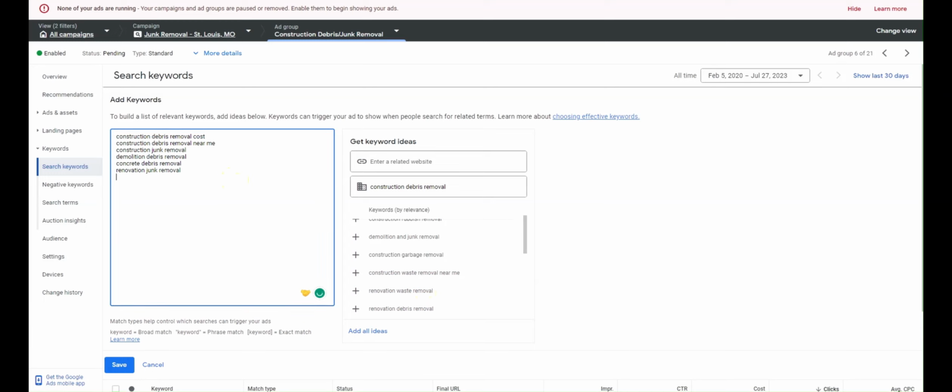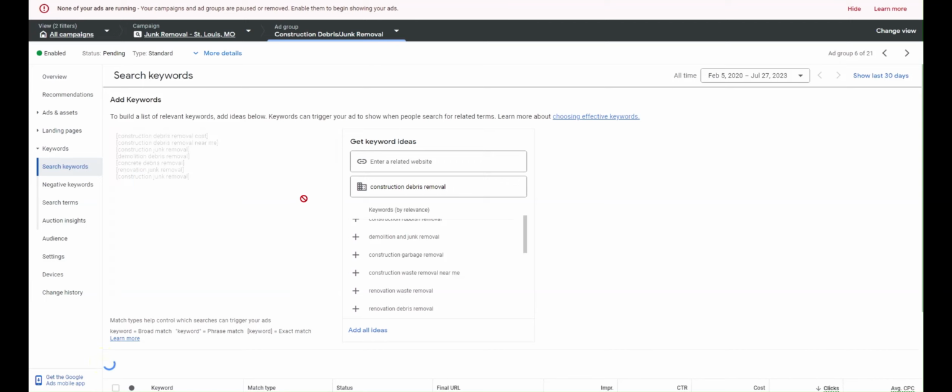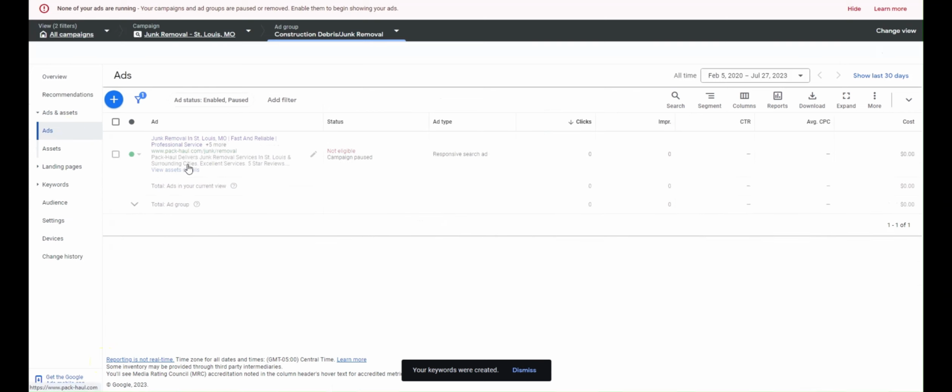So let's add construction junk removal. And then what we're going to want to do is put exact match for all these. Select save. Go to ads.